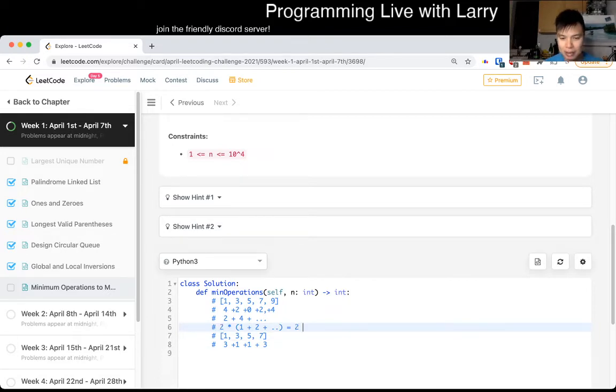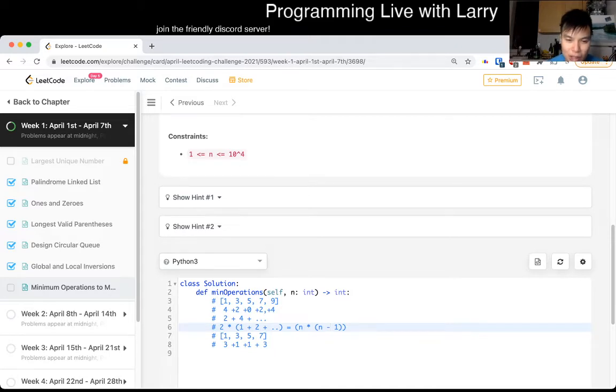So 2 times, I always forget if it's n times n plus 1 or n minus 1, so I have to think. But it's this over 2, and then the 2 cancels out, so I think it's just this for the odd case, or n plus 1. Let me think real quick, because if n is 1, then the answer should be 2, right? Wait, if n is equal to 1, then the answer is 0, because nothing would change.